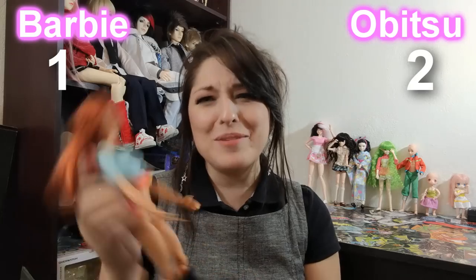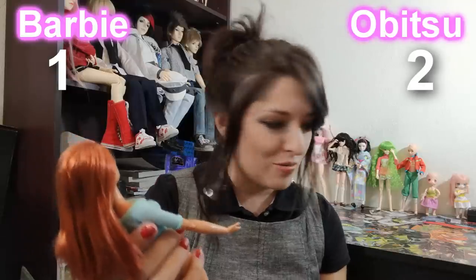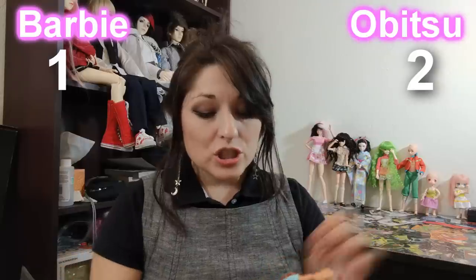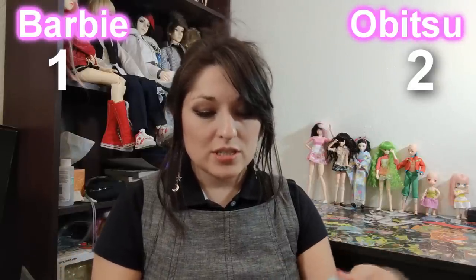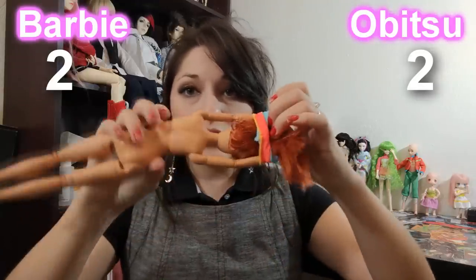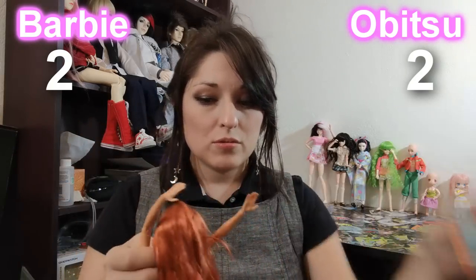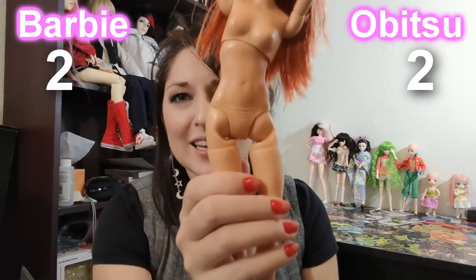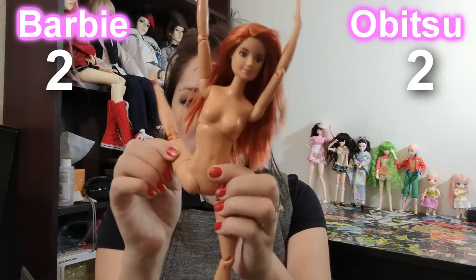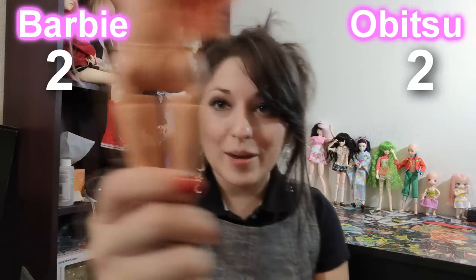I'm going to go ahead and remove her clothes. They made little Barbie underwear! This is what I wanted to see — I was curious on whether or not she had any other jointing. She has a torso joint, which is pretty darn cool. This is the torso joint that makes her go from side to side. That is pretty awesome. One point back to Barbie. But look at those hips — it's an interesting gap, but it's so that way she can move it all the way around. She has this extra thigh gap down here so that way she has mobility to move.